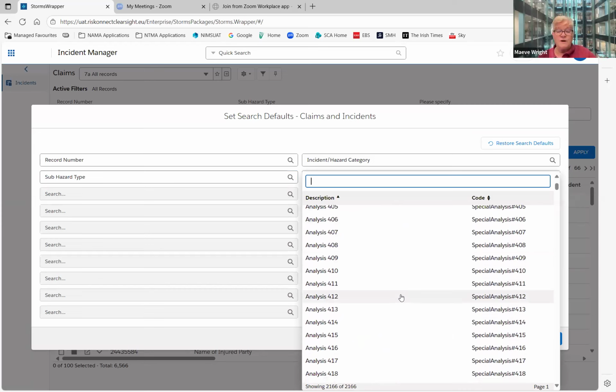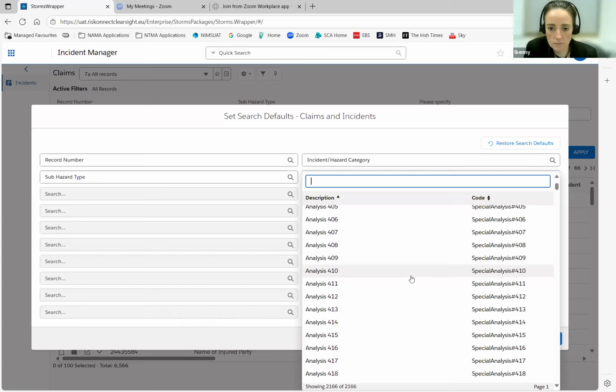I'm going to send you a document after this as well, Laura, that is our pick list. It basically is a document that lists the contents of all of our pick lists, and you'll find that'll be really helpful for you when you come to creating your own reports, because you may not always remember the name of the field that you populated, for example, with slip, trip, or fall.